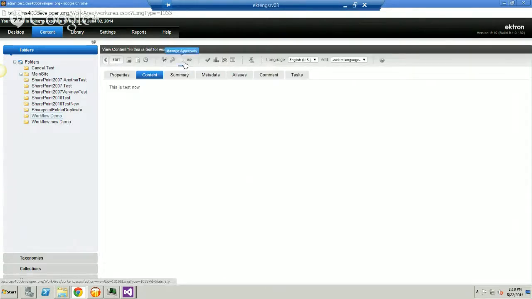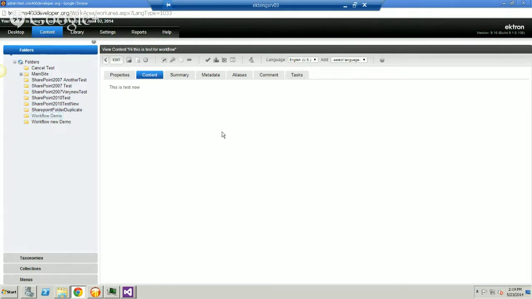And other than that, these are the basic things which come with the advanced workflow in 9.1, and you can start playing with it, and you can do so many things. This is the work area part of it, which comes out of the box.